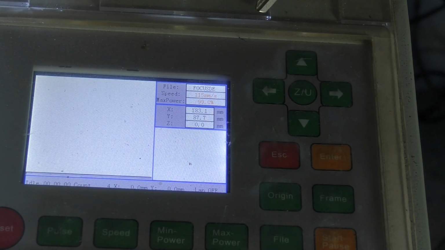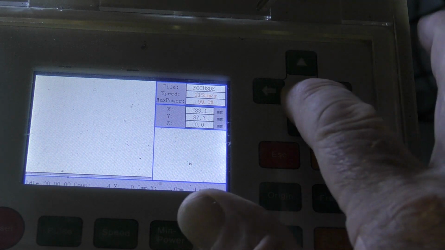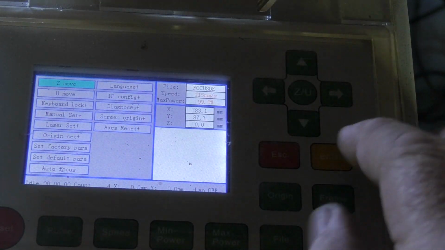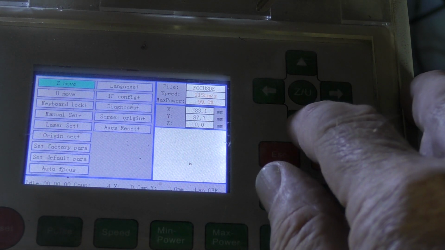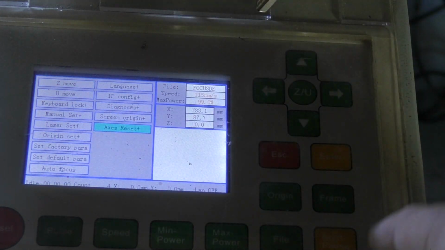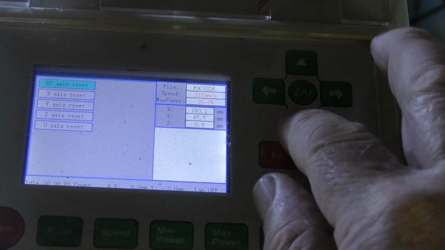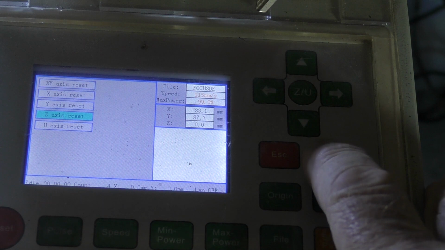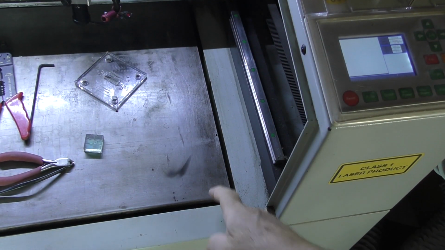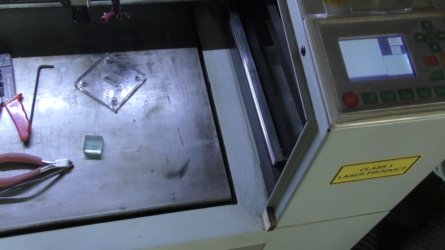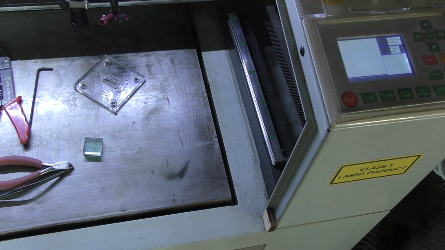So there is one other way that you can access a Z reset. And that's to come into the ZU button again, and you've got this menu. And if you look at the last item in the menu, it says axis reset. Let's go up one, and we get to axis reset, enter. So if we select Z and press enter, and we've reset Z at table position. Goodness me, I thought this was going to be a quick session.